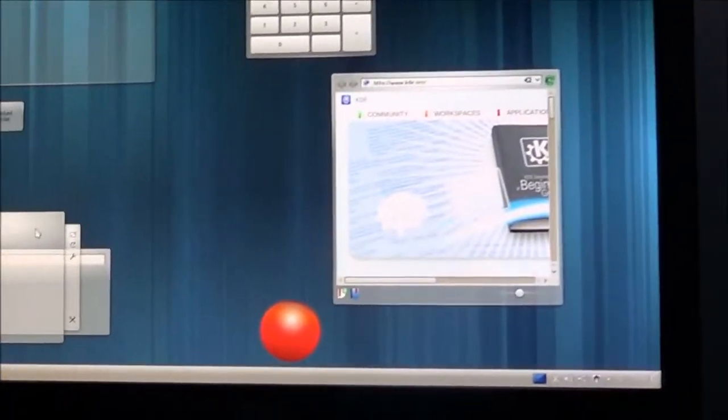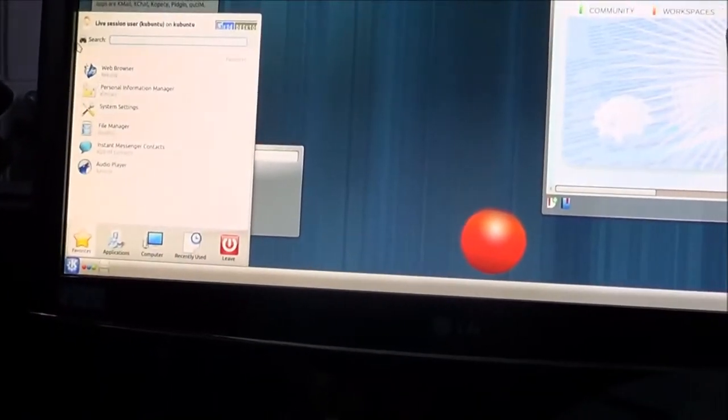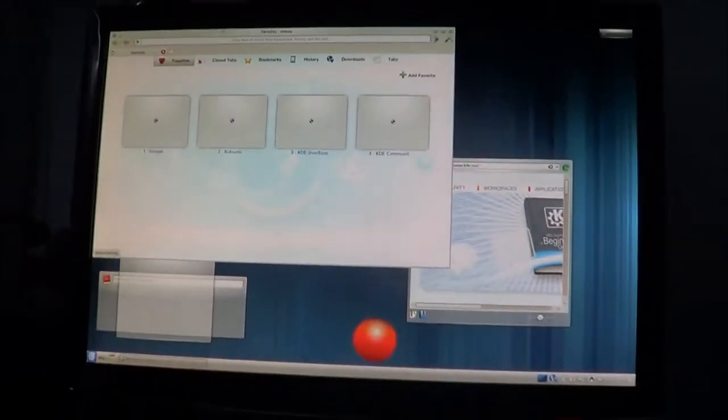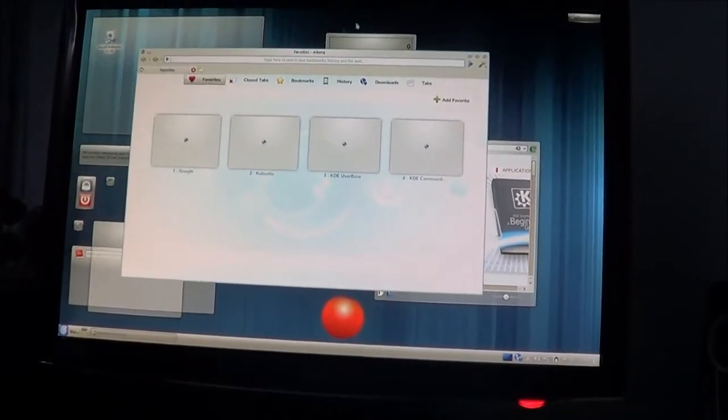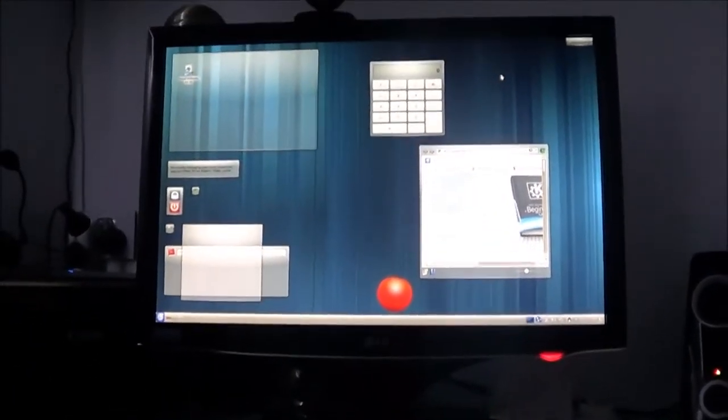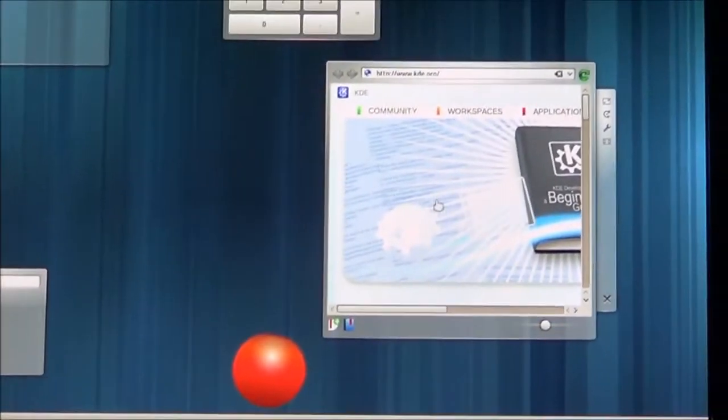So if you actually did, let me just show you, open an actual program such as your web browser, it opens on top of all of this stuff. You see? Yep. So these are your desktop applications. So play around with some of them and then you can turn your computer off.